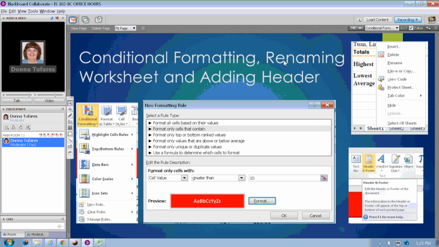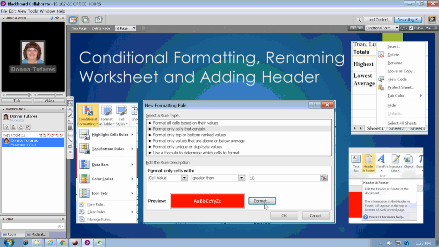Conditional formatting is where we are going to format some of the cells depending on a condition. So you click on conditional formatting, then click on new rule, and you choose format only cells that contain greater than 10.